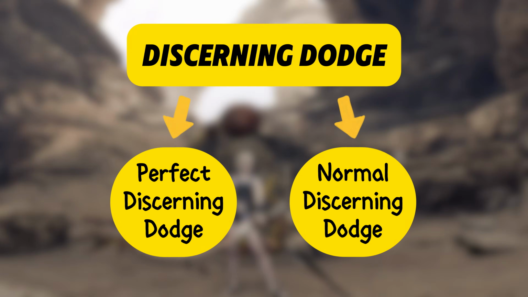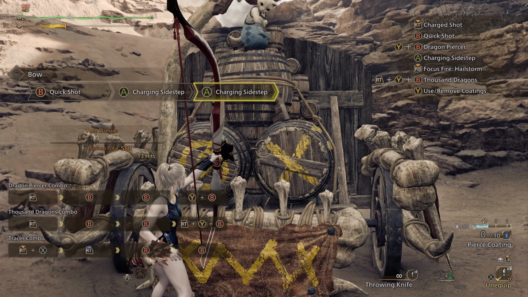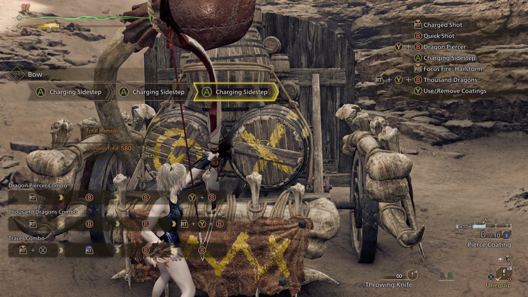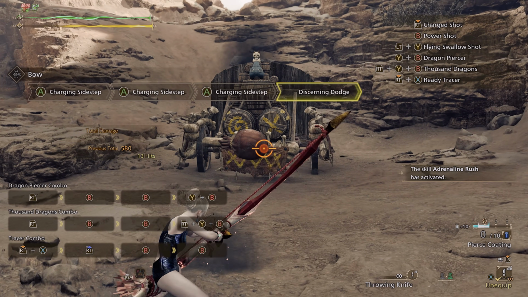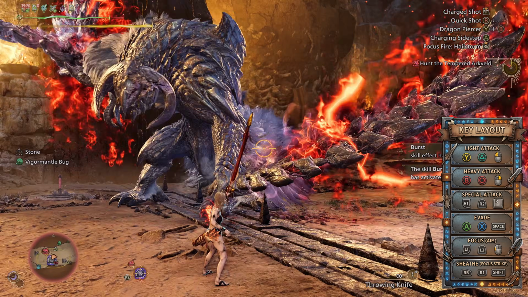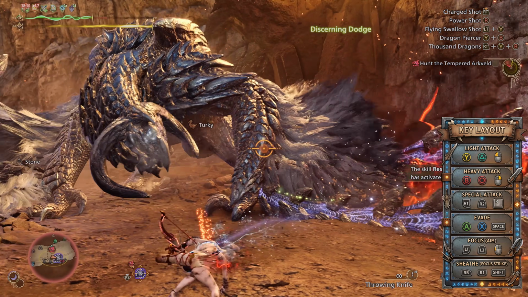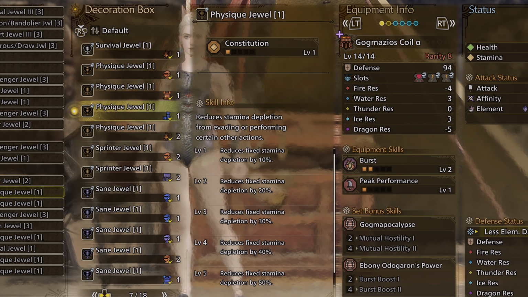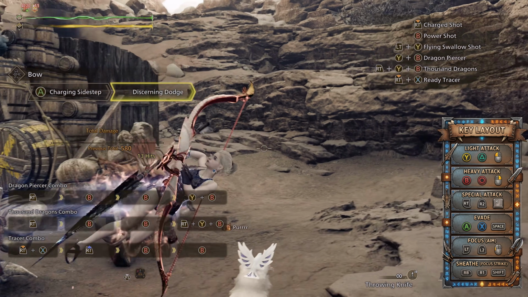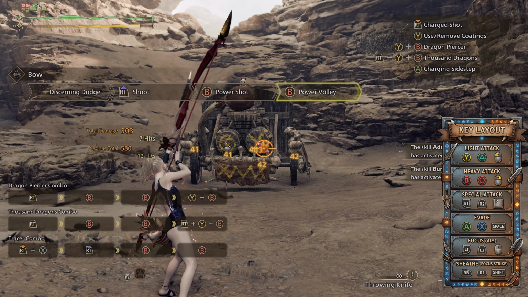There are 2 types of discerning dodge. If you parry at the exact right time, it's a perfect discerning dodge. You'll see a prominent flash and restore a massive amount of stamina and trick arrow gauge. If your timing is slightly off, the flash is a lot more subtle, and you only restore a little bit of stamina and gauge. In Wilds, we'll be doing this a lot, sometimes even fishing for it. So you don't need a ton of stamina skills anymore. Constitution is enough. Evade window can extend your iframes, but it won't extend your perfect discerning dodge timing window. After either version of discerning dodge, you will instantly gain level 3 charge.